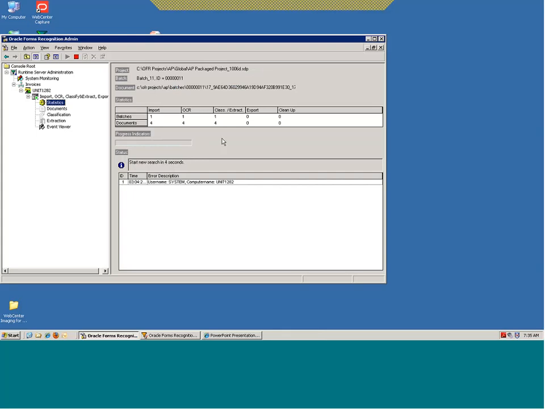Was it an invoice? Was it a credit memo? Was it an HR form? Once I determine what type of document it is, then I know what information to extract from that document. So it extracted all that information. If it extracted everything cleanly, then it would have exported that information to the next step, which is import into the repository and import into eBusiness Suite. We've intentionally put in some errors in those invoices so that it would stop at the verification stage. So we're going to go look at that batch of documents in that step.